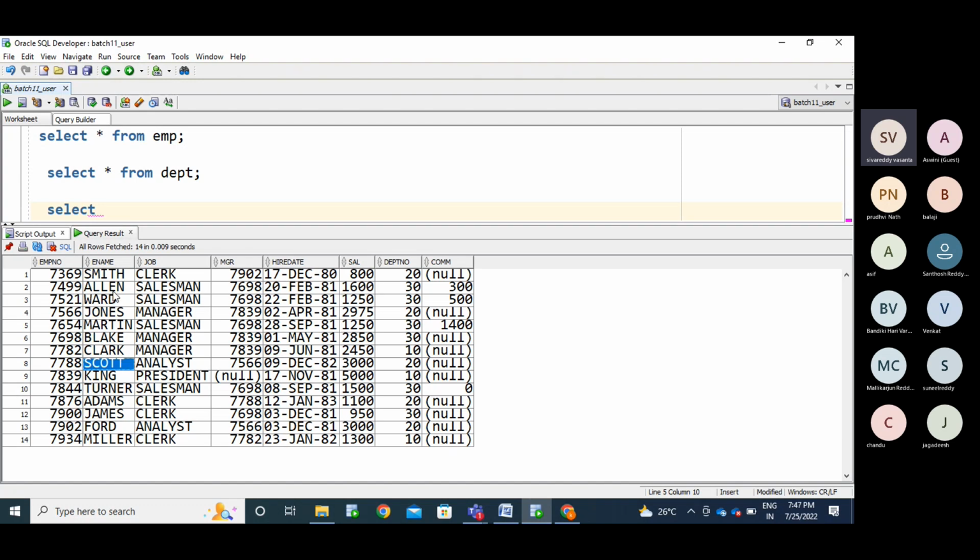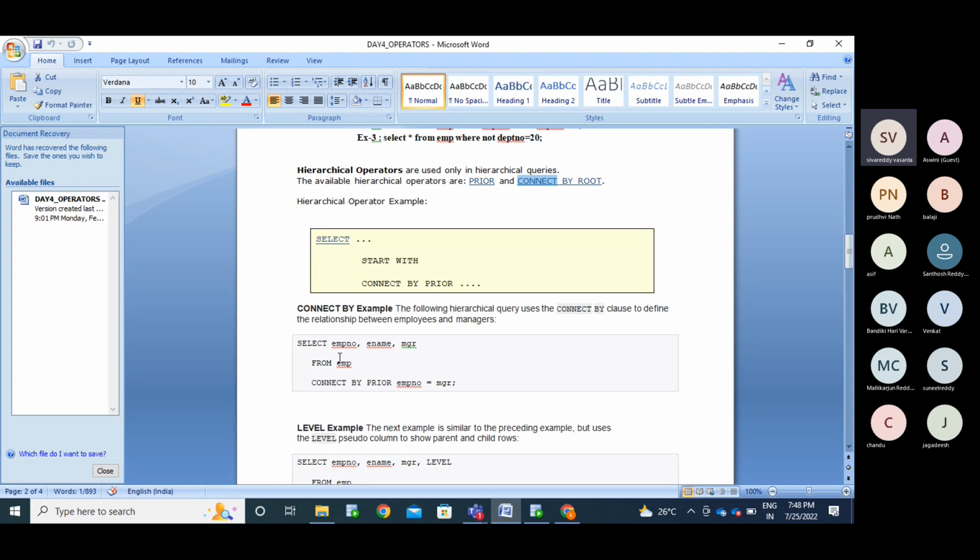Okay, now if you are in the 7902 Ford, who are Ford's fathers, who are in the child's future generation, who is after him, who is before him. Now I need to know all these details. In such a place, the hierarchical queries will give the key things for us. Okay, so now I'm connecting this.